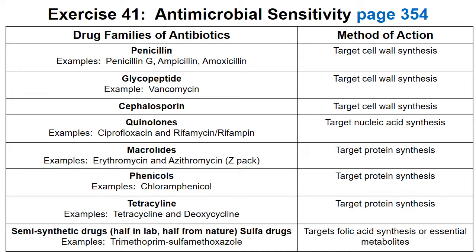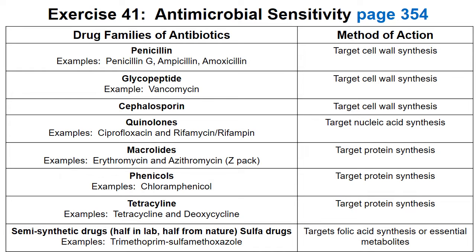So we have our first category, penicillin. Penicillin works by targeting the cell wall. By targeting cell wall synthesis, we're saying the drug prevents the bacteria from making a cell wall. You should recall from the lecture portion of the course that the cell wall's job is to act as a protective divider or barrier for the cell. So if its divider or protective barrier is not able to be built, then the cell will die.